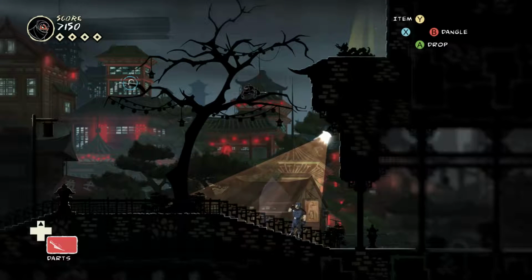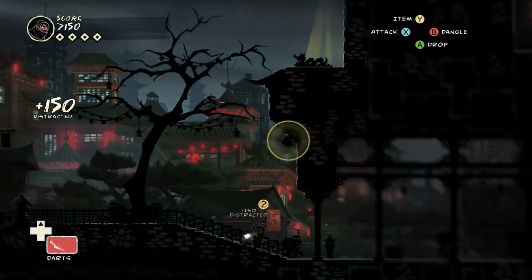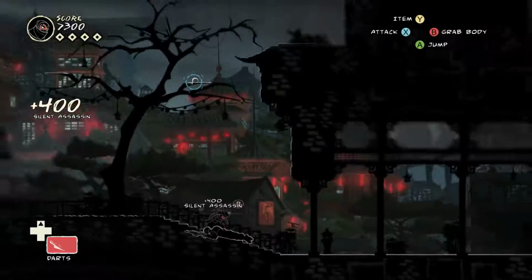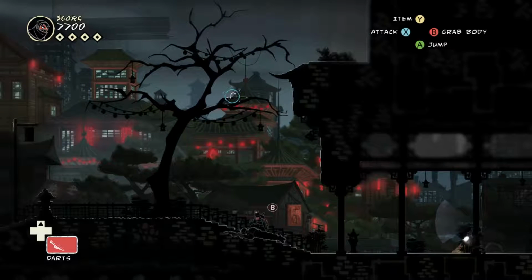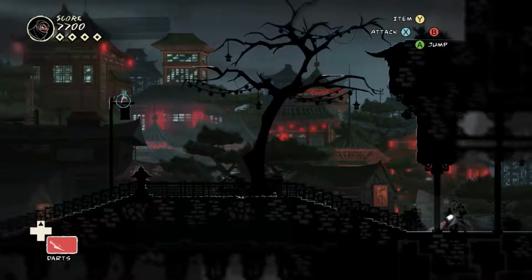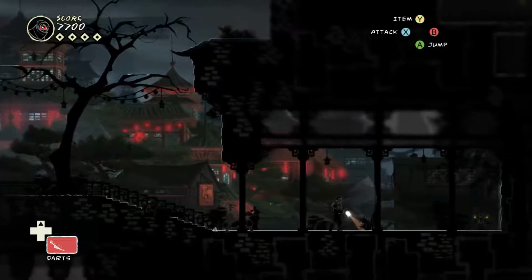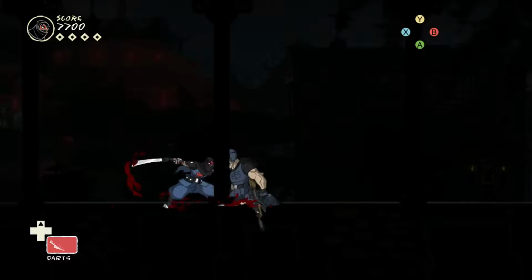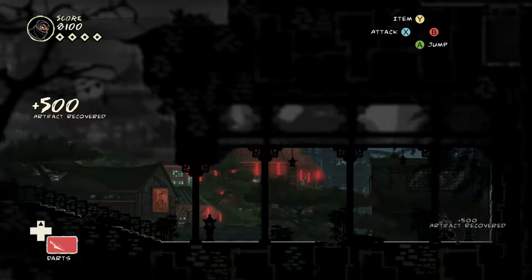Alright. What is that noise? So now the question is, can I get away from this guy's cone of vision without being detected? Yes, I can. Sneak up behind him, just have to be kinda quick, and make sure I push forward, not back. And then we've got another artifact.